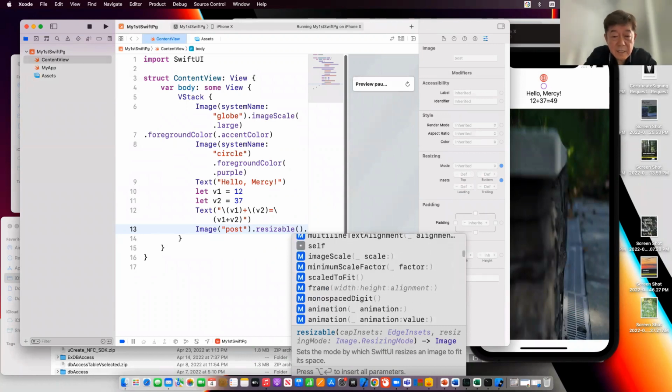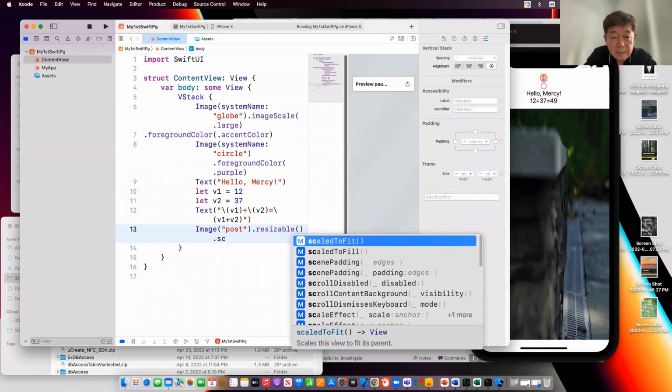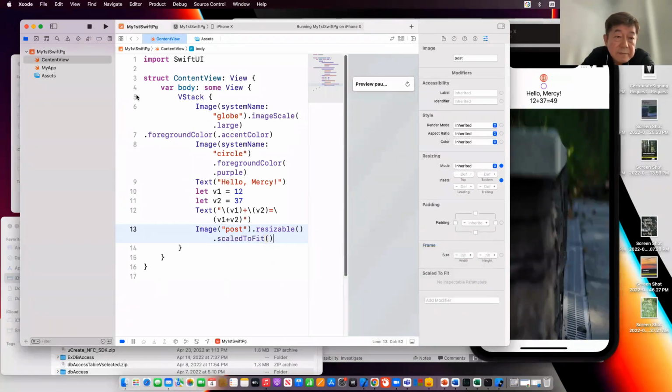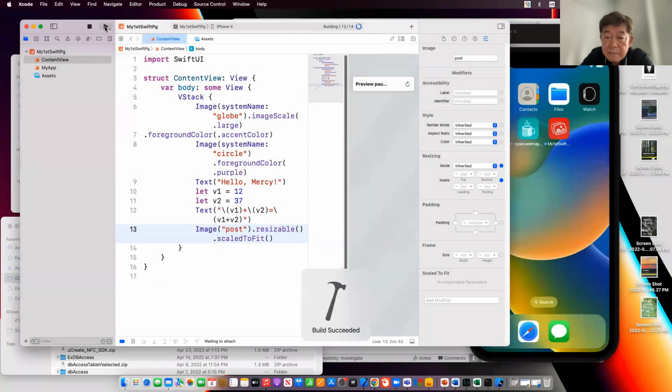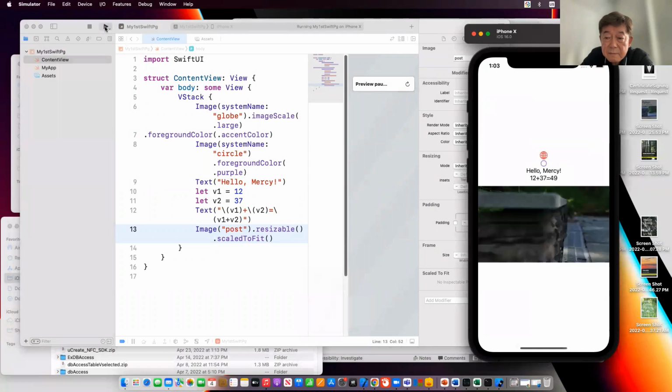Let's see, scale, okay, scaled to fit. I can click this. Scaled to fit.